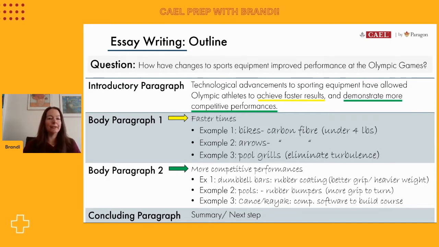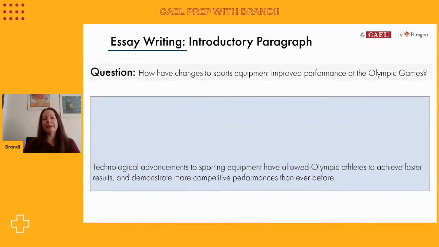So I'm going to take that introductory statement up top, and I'm going to place it right at the bottom of the writing space here. This is our thesis, and we're going to end our first paragraph, our introduction, with this exact idea. So it will lead into all the details to follow. But we have to write a couple of sentences first in order to introduce the topic. So looking back at our question, remember, the question is asking us first to focus on sports equipment, specifically the changes to, and also has to do with the Olympic Games. So before we even get talking about innovations to equipment, I think it would be wise just to introduce this notion of sports and Olympics.